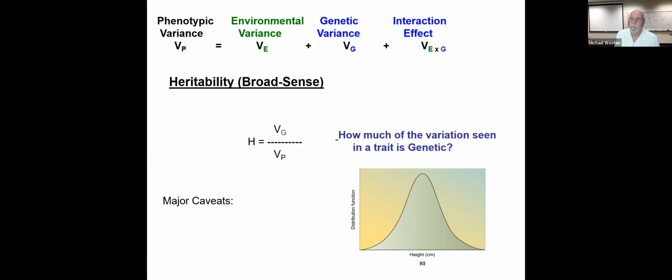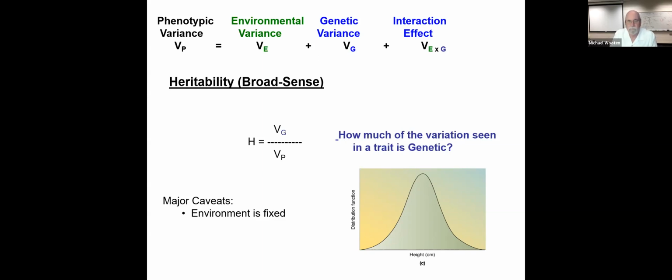Okay, if you're studying a trait where the broad sense heritability, all the genetics that you have, all the different modes of inheritance and all the other things, is 0 or 0.001%, then everything else is environment. So why are you studying it through genetics? If it's 80% or something else, a big number, then you say, well, okay, there's a lot of genetic relationship to the variance that's here. Now even if you get a broad sense heritability of 0.001, it doesn't mean there's not a genetic component to the trait. It's saying there's not a genetic component to whatever variation I'm seeing in the trait. Okay, so just be careful when you see that.